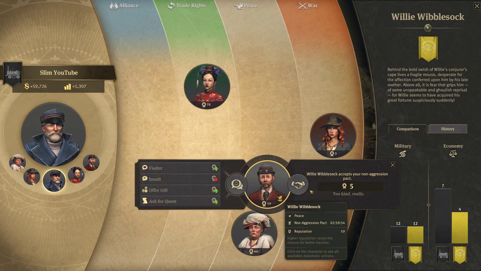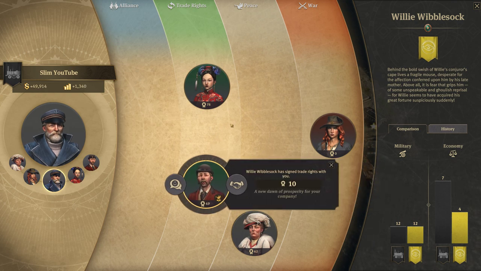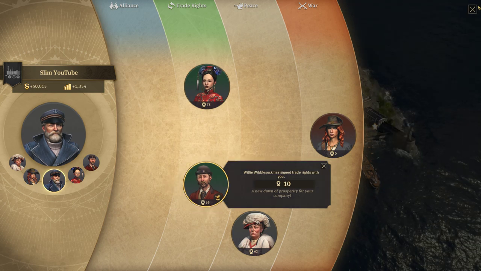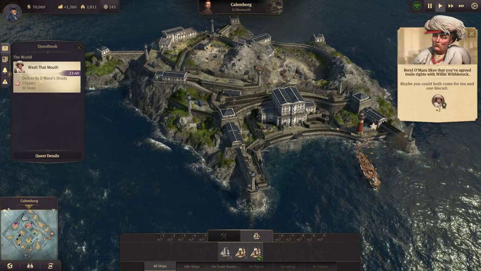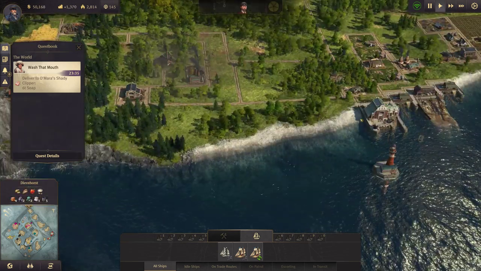Can I get... Request trade rights. Medium to high. Let's do it. It's going to cost me this? A lot of money. Right, okay. A new dawn of prosperity for your company. We'll move you up. You better sell... Maybe they both come for tea and one biscuit. Tea and biscuits with Beryl. I like tea and biscuits with Beryl.